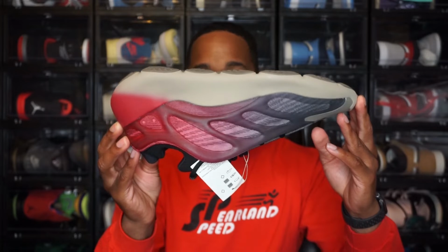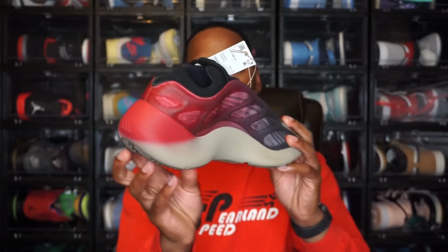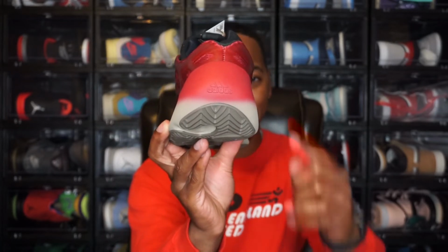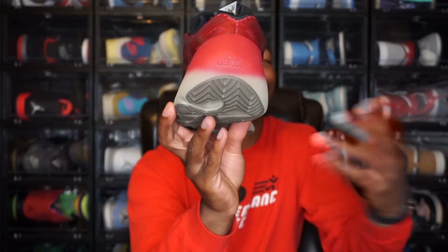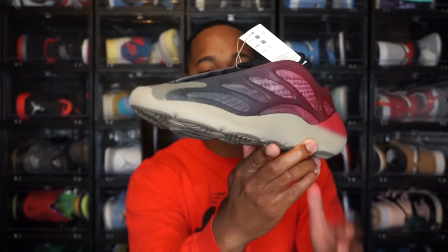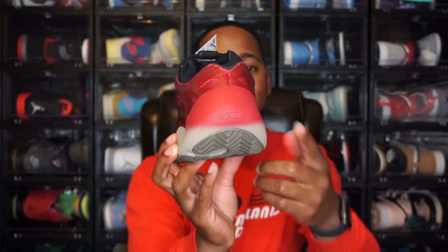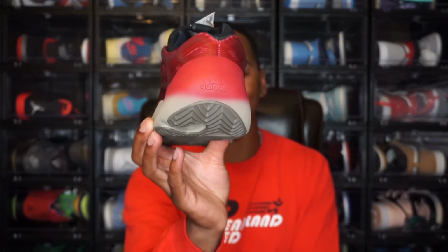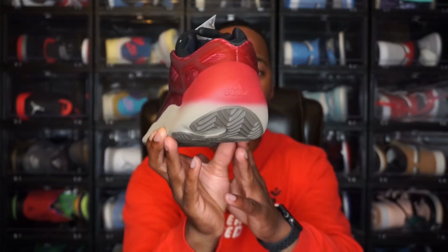Now, the reason I don't like these is the color is just, for me, too dark. It's too dark of a color. And then here, this part right here, I don't like how it just fades. Like, I get the fade carbon, I don't like how they did the fade on these. It almost looks to me like the color from here just bled into the midsole. It just doesn't look good to me. I don't like how they did it. Let me know how y'all feel about that. Is that nice to y'all? Do y'all like that? I'm just not a fan at all of these.